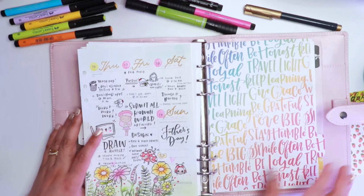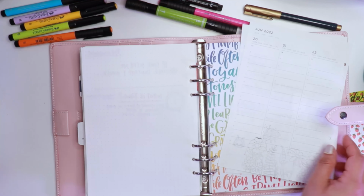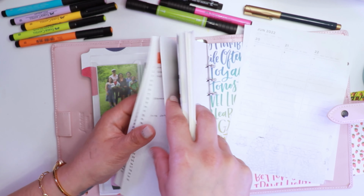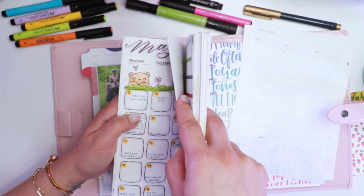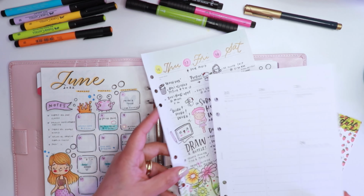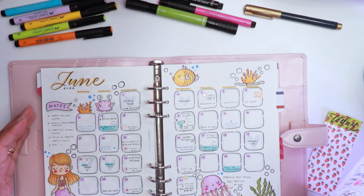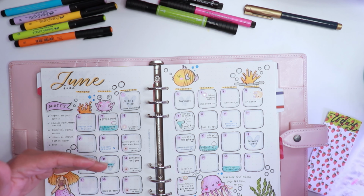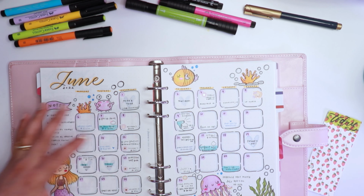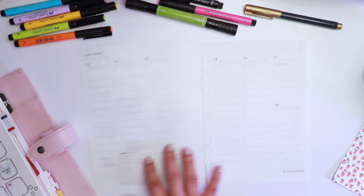Here we go. Before I plan my week, what I usually do is go to my monthly and check out what the appointments are and what I need to be doing today, and focus on today. When you look at your monthly, ask what's going on this week. Any special events, birthdays, appointments? We do have a lot going on this week. We have 3 birthdays this week. We have a dentist appointment today at 11:20. I have a vet appointment for Winston on Wednesday, and then we have a doctor's appointment on Saturday.